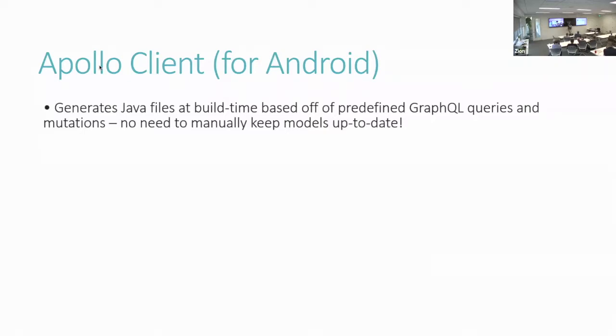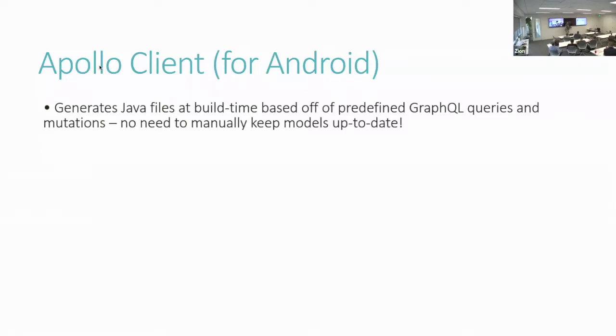And what's cool about it is you don't need to manually keep models up to date. Back when I was doing a lot of REST stuff, whenever my backend guy would change the model on the server side, I'd have to make sure that I also update the client side models. In my opinion, it gets kind of messy, and the way you name your Android classes can be very inconsistent with how your backend developer names their models.